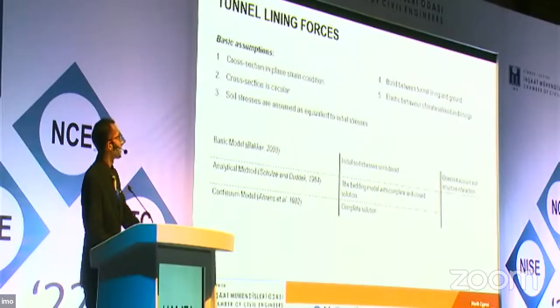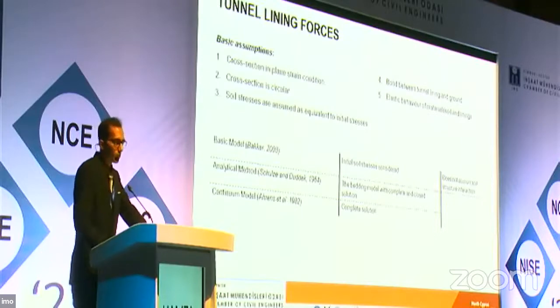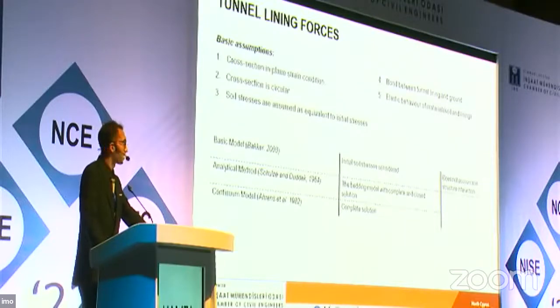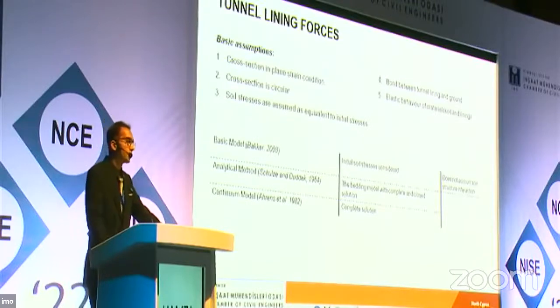According to the International Tunnel Association (ITA), there are basic assumptions we have to consider. The cross section of the tunnel is in plane strain condition. Then we have our cross section as circular, and the soil stresses are generally assumed as equivalent to the initial stresses. And of course, what type of bond is between the tunnel lining and the ground.